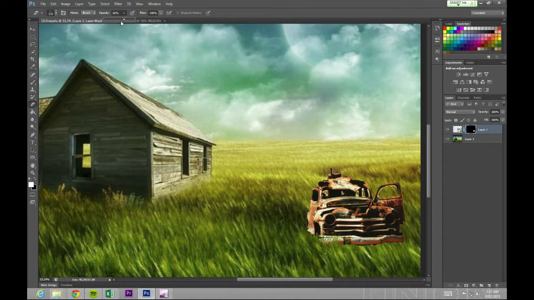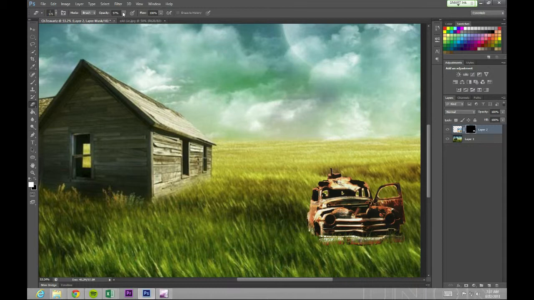I kind of want a little bit sharper grass. I want it to be brighter. The flow, we'll talk about that later. But basically, I can come over here and just kind of make it look like grass is growing up around. And if you notice, mine is kind of changing angles, so it's not the same angle every time.